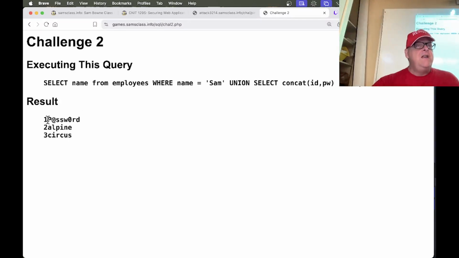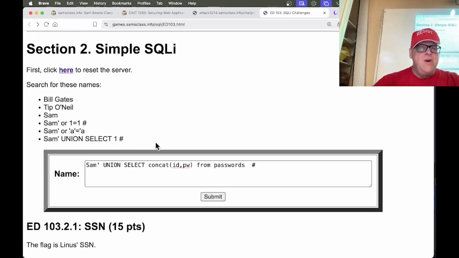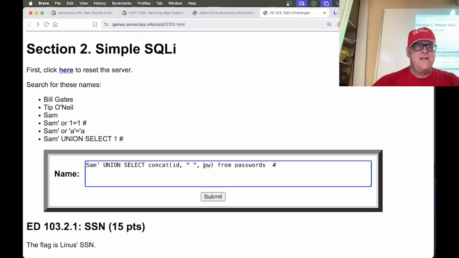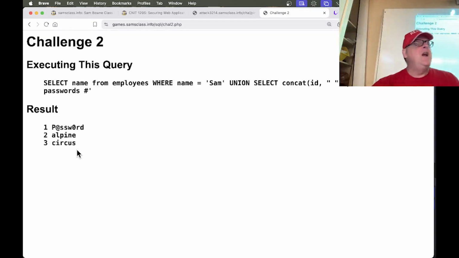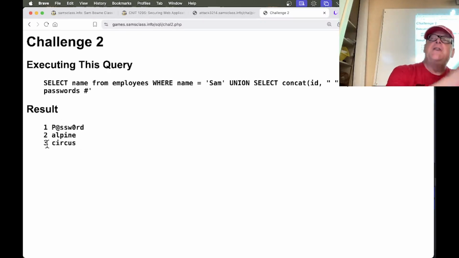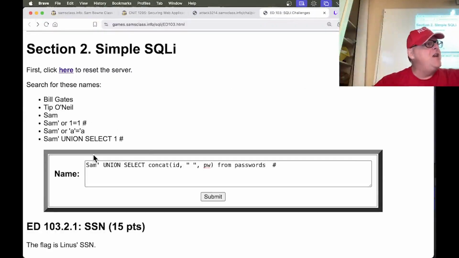And by the way, they kind of all run together. If you want, you could be kind of classy and put in a space. And then you get a nicer printout. So now I can get the ID that matches the password, and then in the other table I can get ID and match it to name, and then I can figure out which password goes with which name. So that's what you can do. And like I say, it takes a little while to get used to it.